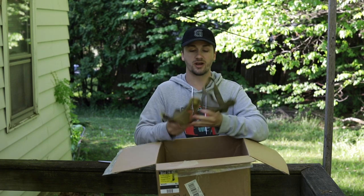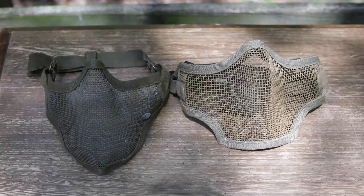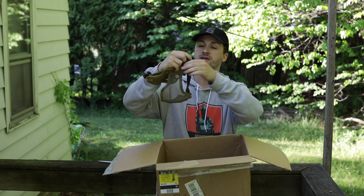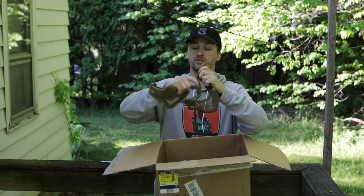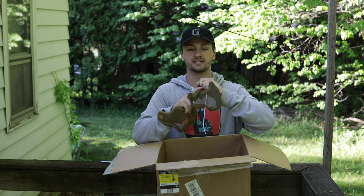Metal lowers are super nice for airsoft. I hate wearing full face paintball masks, but metal lowers are a really great option to buy, especially with fast helmets. You can kind of cut this off right here and then you can weave them through helmets. They actually include some parts in the helmet. That's one of the biggest upgrades that I did as a beginning airsofter.